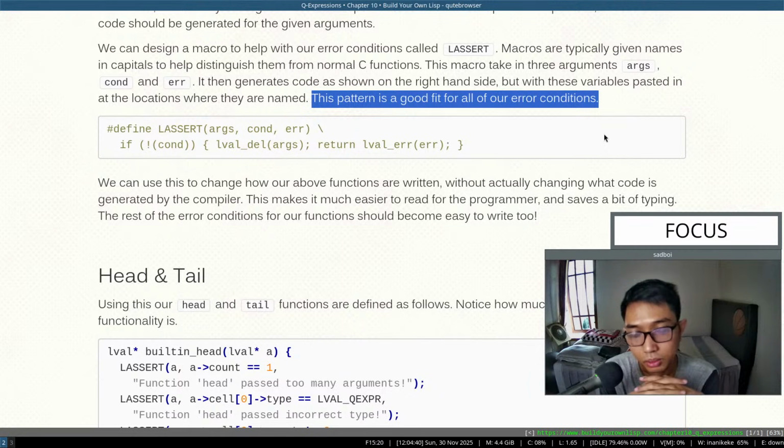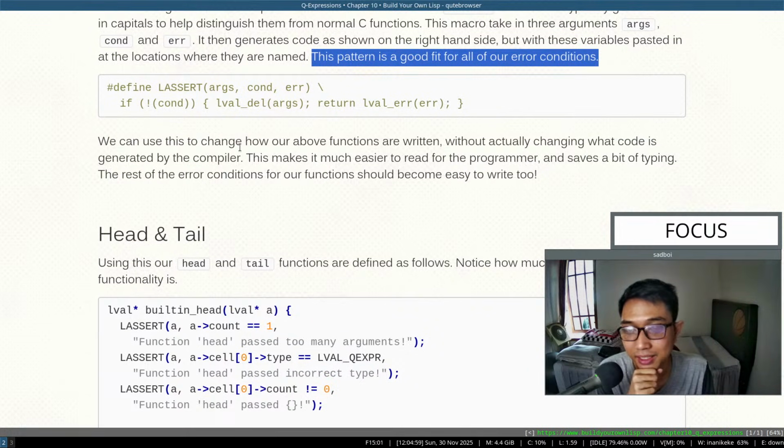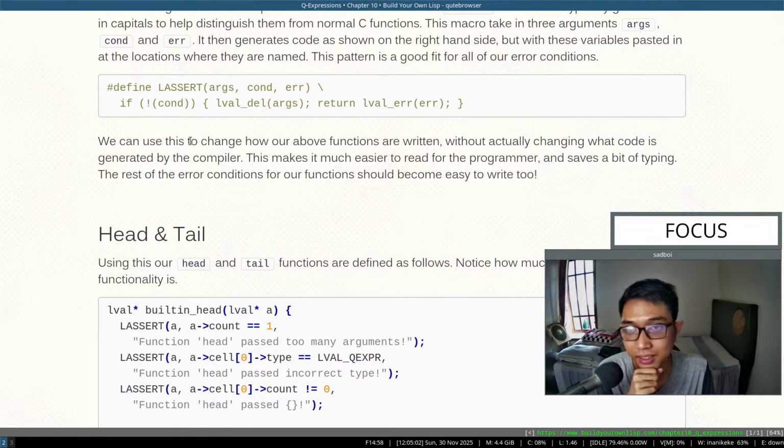It makes things look tidy or something like that, but we need to add another layer to figure out what is going on, you know. Yeah, it is a trade-off, and we can choose which trade-off we want, right? To change how our above functions are written.